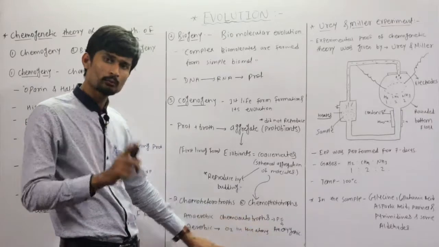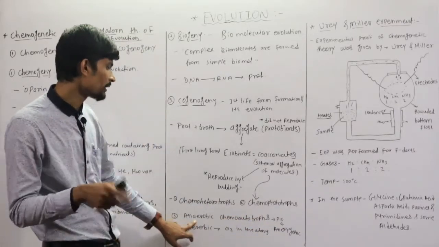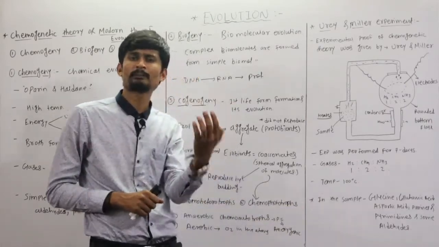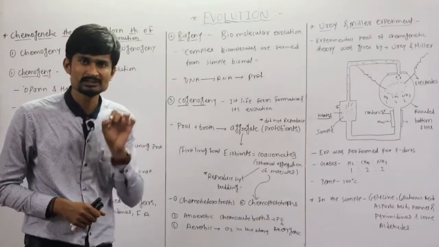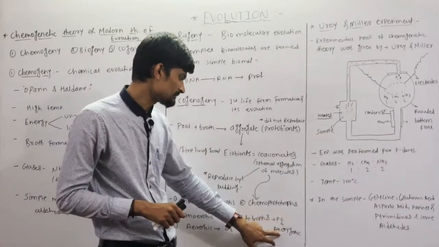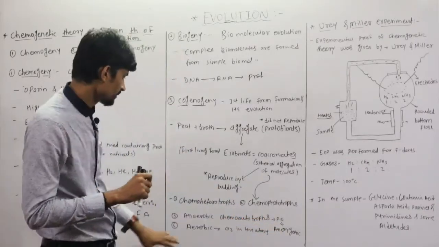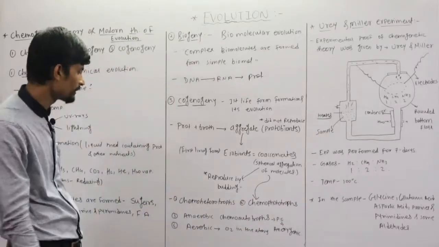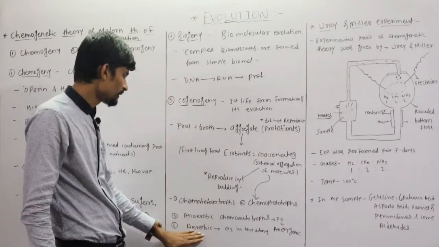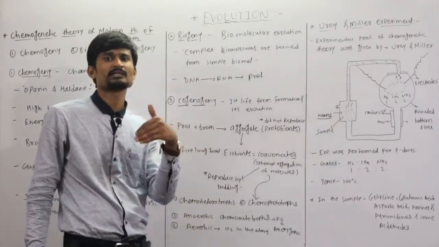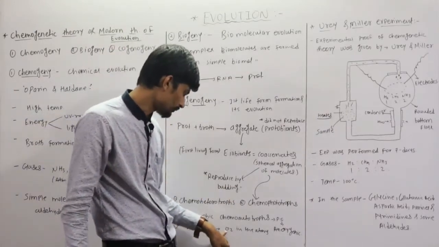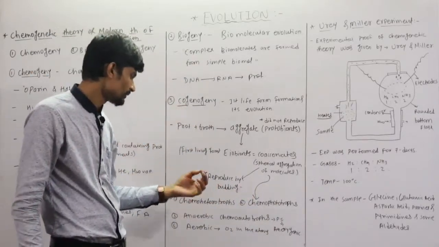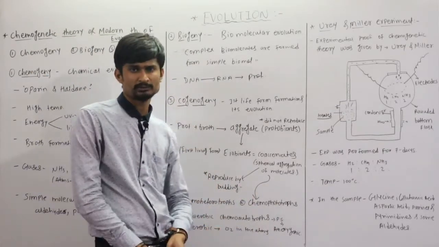They now prepare their own food, but they are anaerobic, meaning the photosynthesis is unoxygenic. There is no involvement of oxygen in the photosynthesis process. That is why that photosynthesis is unoxygenic, and that's why these are called anaerobic chemoautotrophs. And then finally they evolved into the aerobic organisms, meaning there is involvement of oxygen, once oxygen atoms are present in the atmosphere.